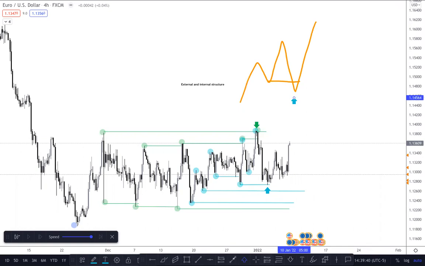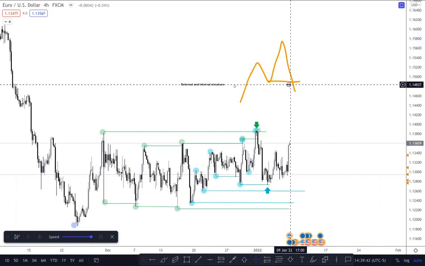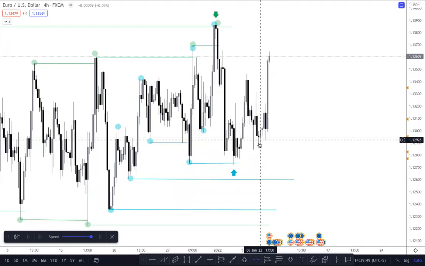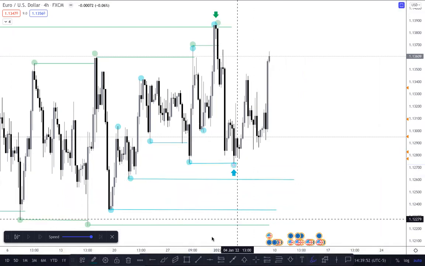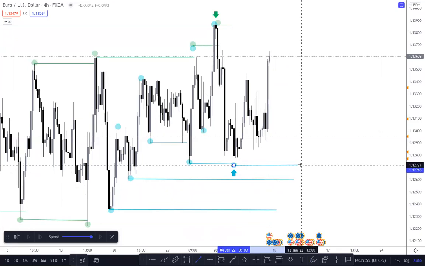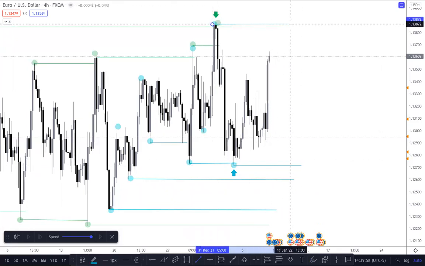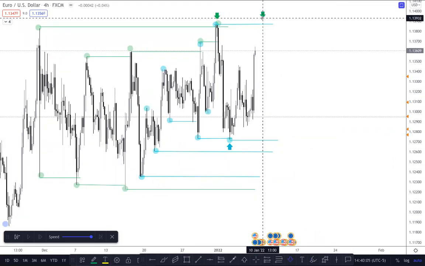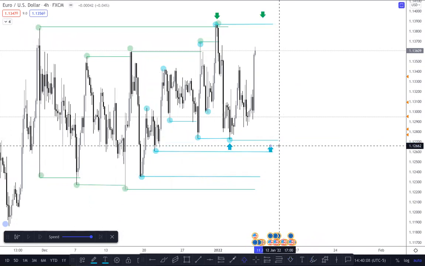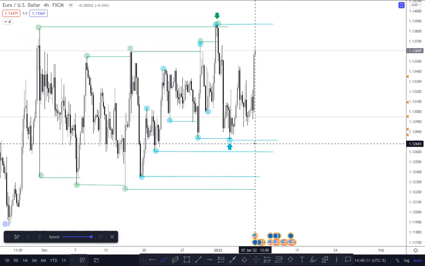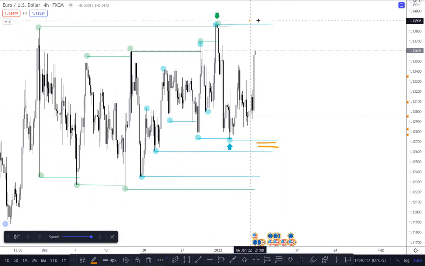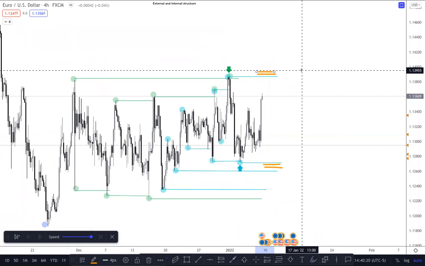So now that we have an understanding of how to draw structure from an internal to external point of view, right? After I'm done with a 4-hour, marking up different structure points. And here, let me finish marking the rest of these up. We can now see for the future where price needs to sweep in order for price to catalyze a move, right? We know price on the 4-hour needs to sweep here to become bullish. We know price on the 4-hour needs to come sweep here to become bearish, right? This is how we are viewing our structure points.